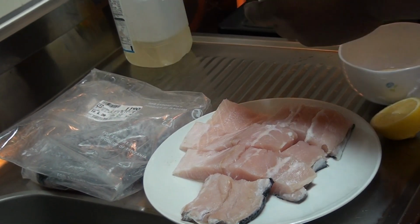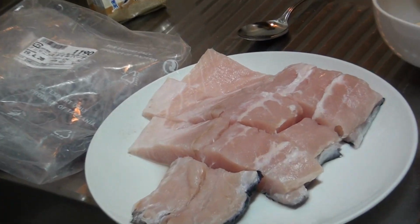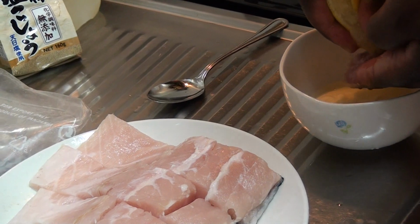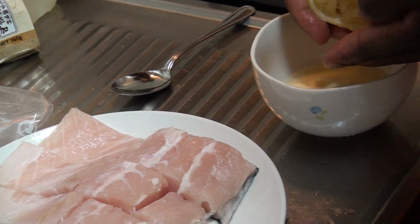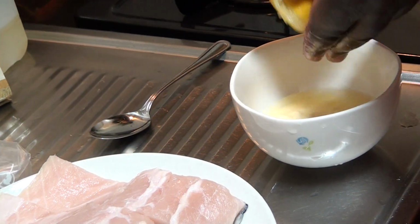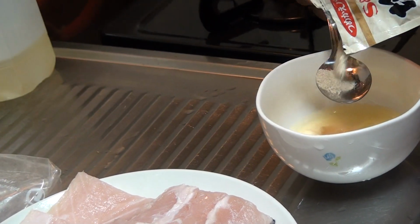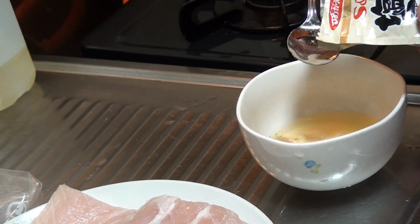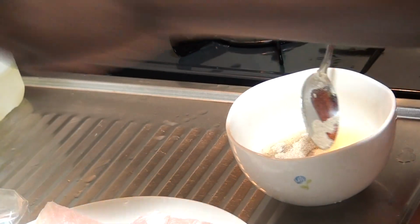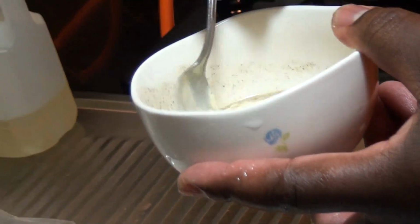Okay, so let's start to mix and marinate our Nile Perch. I'll mix the mayonnaise with lemon. I'll squeeze the lemon into the mayonnaise. All right, and I'll add some salt and pepper. It's a bit big, so I think I need a little more. Then I'll stir to mix it up.